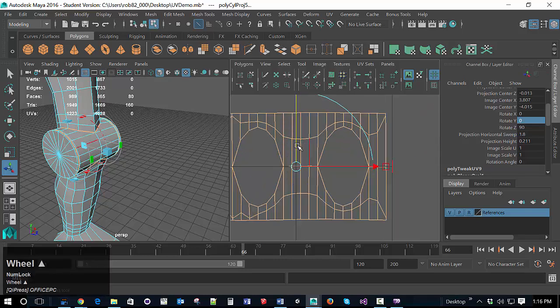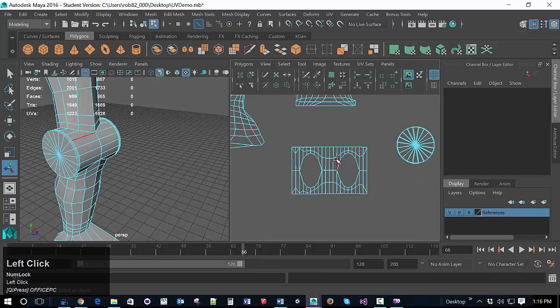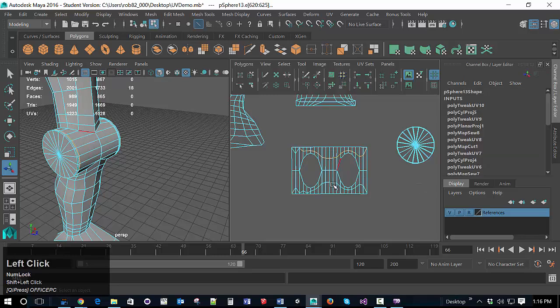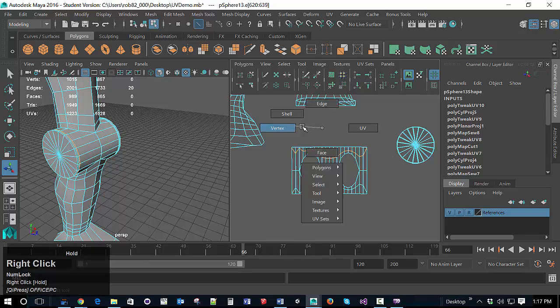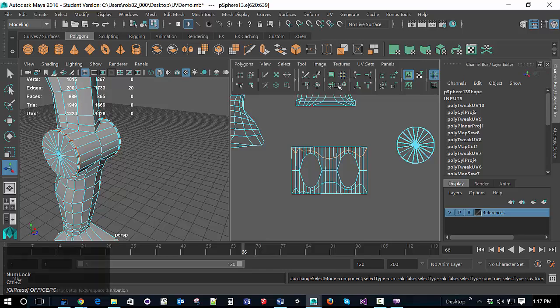It's kind of messy right here, so if you double click on an edge, it will select an edge loop. And I'm going to align to top.